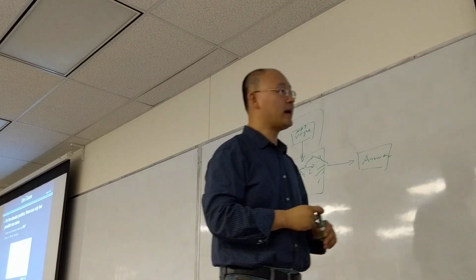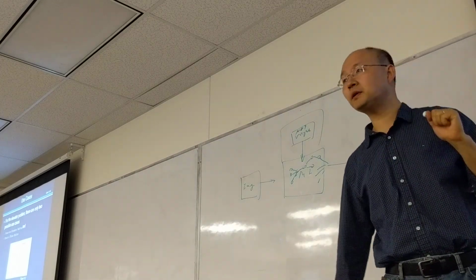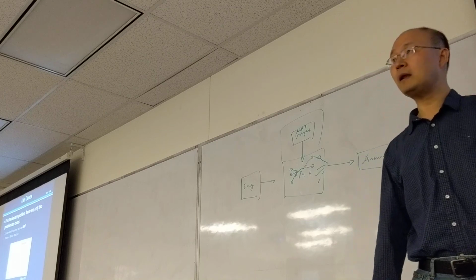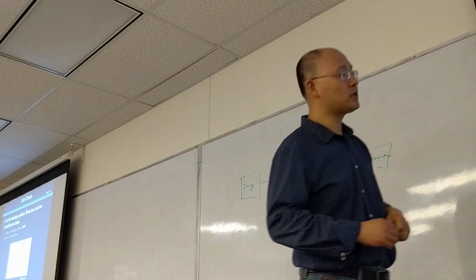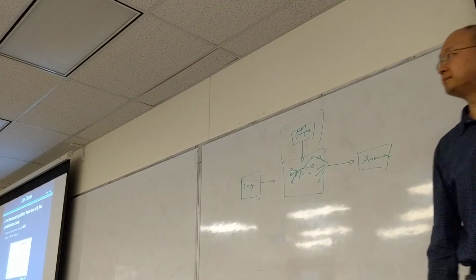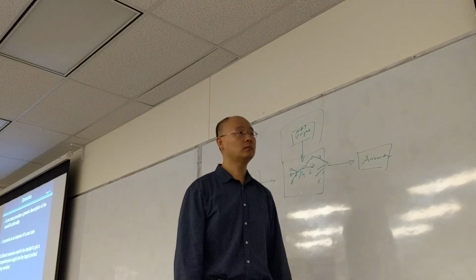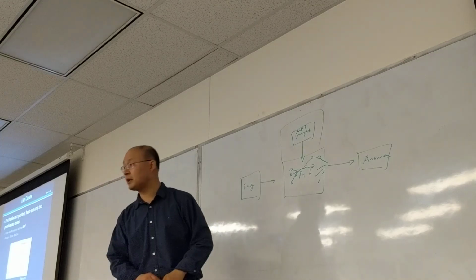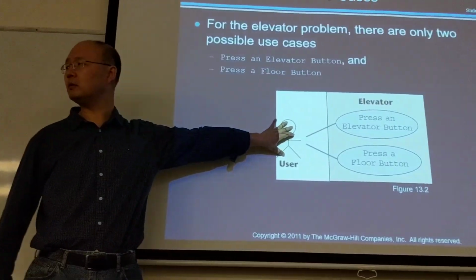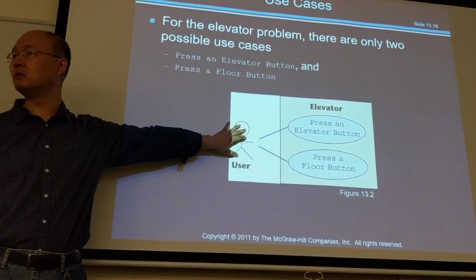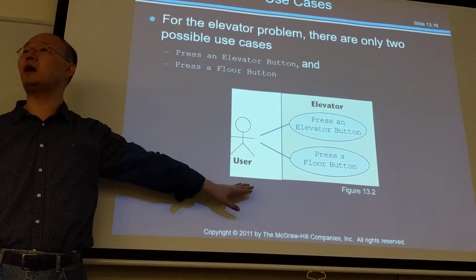Okay? So essentially, here, you can imagine I'm going to call for the elevator. I'm going to run the elevator to my floor. To do that, you can push an elevator button or you can push a floor button. So that's a use case diagram, okay? This is our use case diagram. Remember, a user. Is this me? Or you? Yeah, this actually represents all of us.